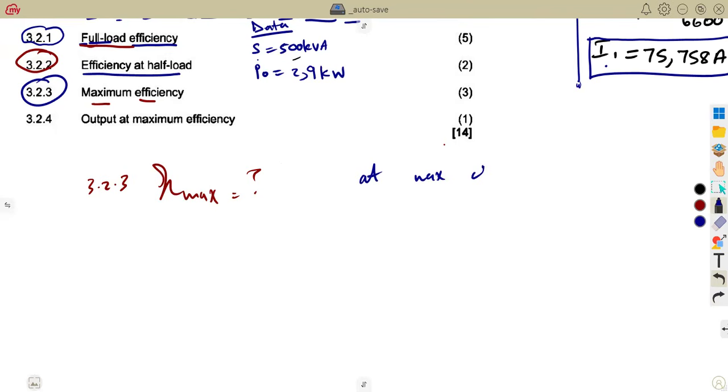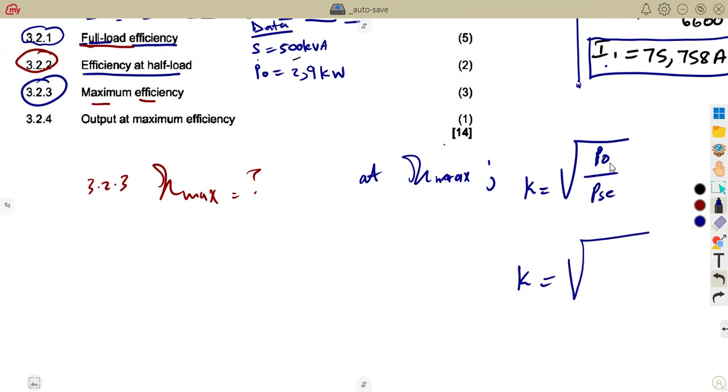All right, why write in words while I've already written here, guys? So at maximum efficiency, we do understand that K is equal to what? K is equal to the square root of P open over P short circuit. So what we just need is to substitute these as we have them. Open is already given in kilowatts, 2.9. The short circuit, remember, is the one that we calculated. It is us who calculated this value. So we're going to substitute our value, guys. It was what?